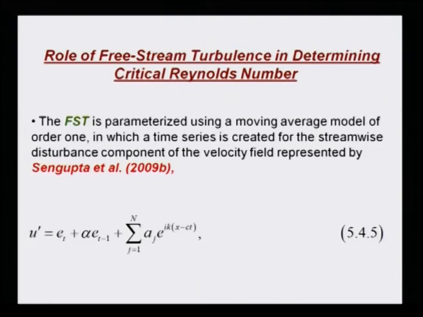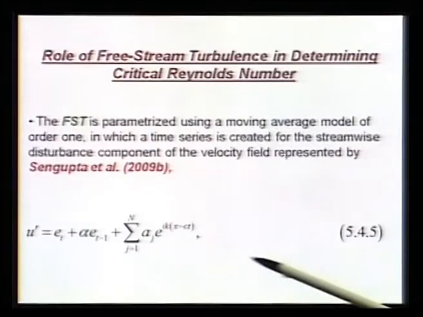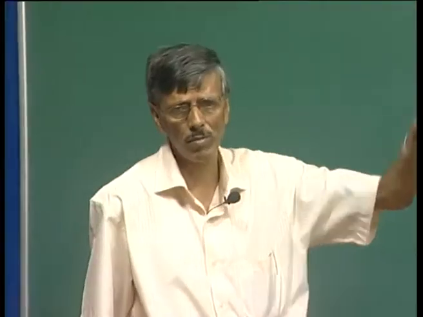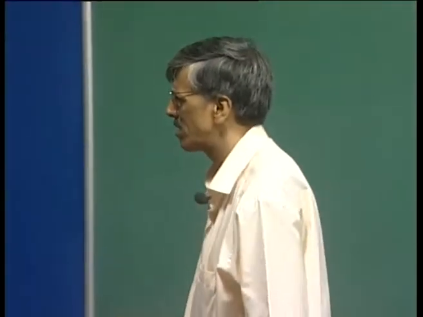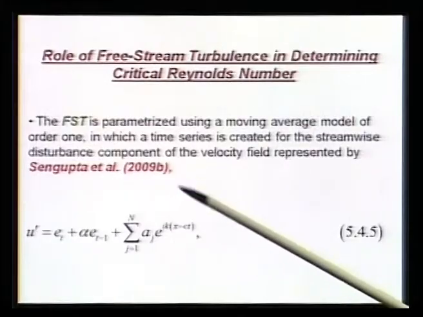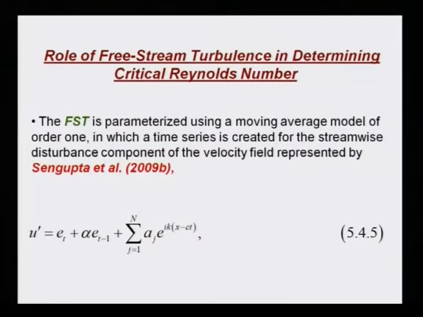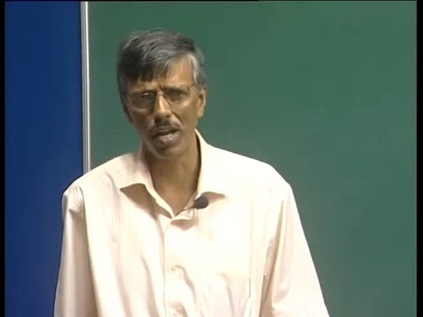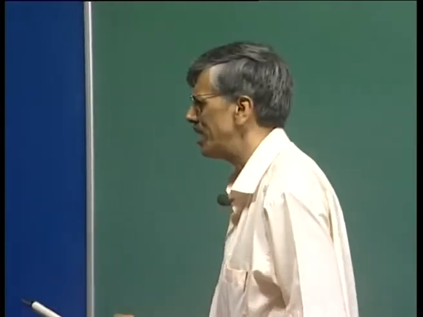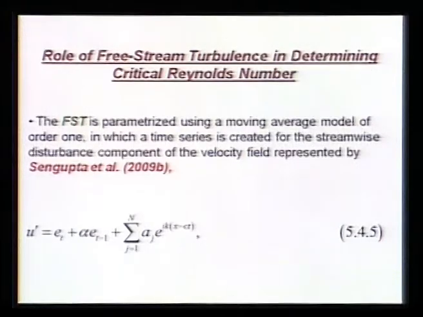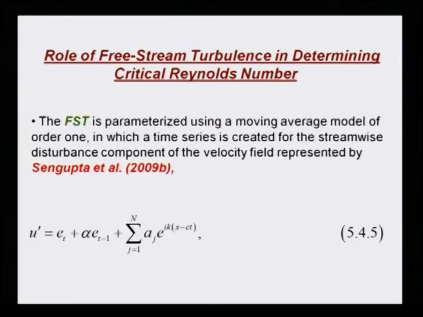So, this we talked about, how we go about doing it. Only thing that I did not mention is that c is the propagation speed of all those eddies coming with it. We did some exercise and we figured out that if we keep it below u infinity, it is good enough. It is quite insensitive to the exact value of c. So, you can just give a value of c which is less than u infinity, and that should be all right.